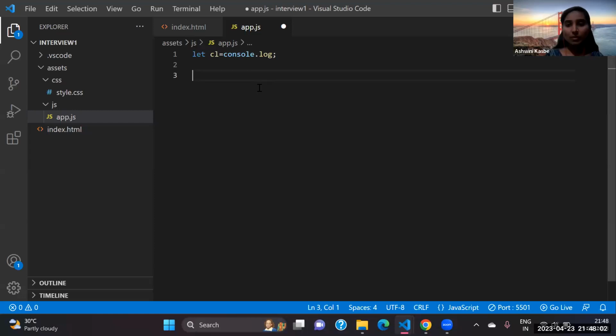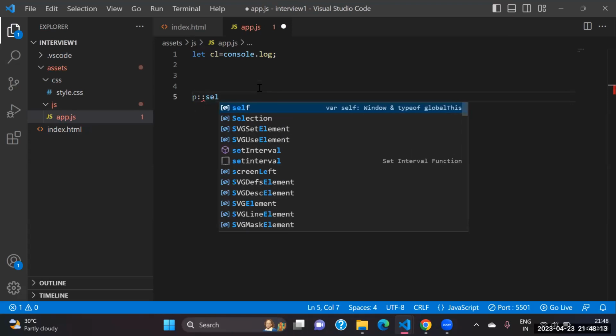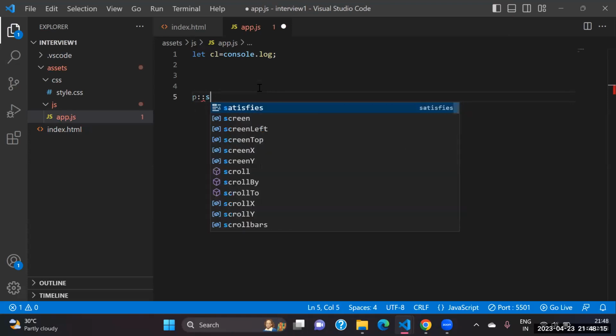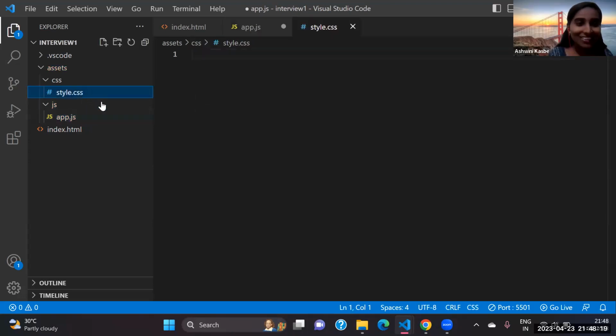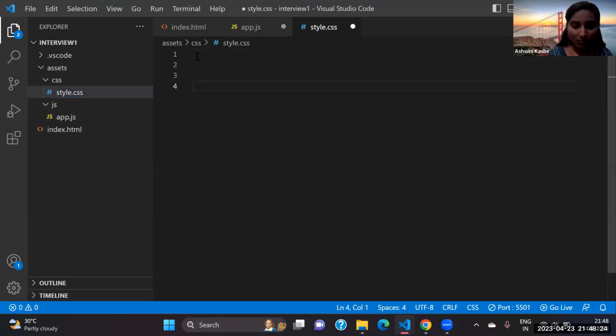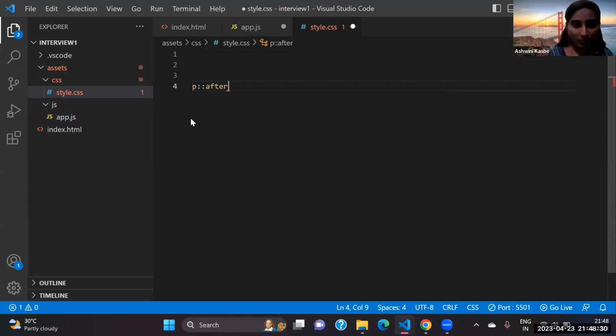Is it visible, sir? Yes, yes. You're writing in app.js. Take after and then give CSS to it.